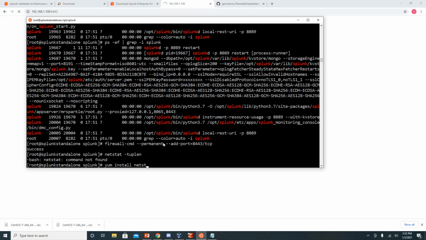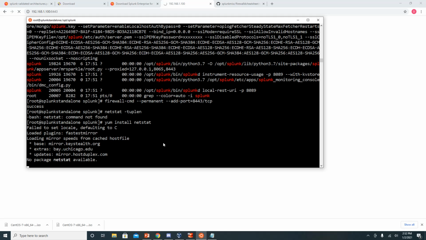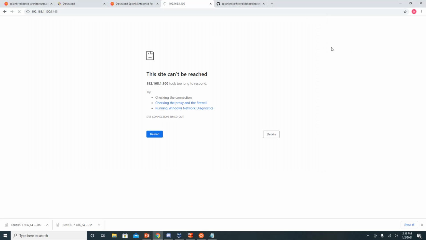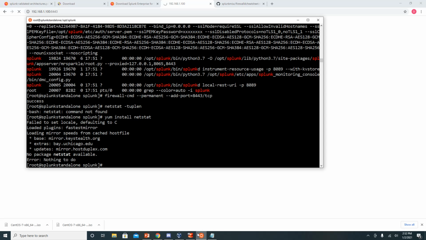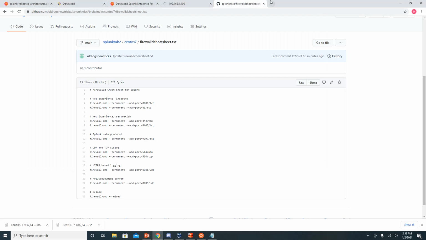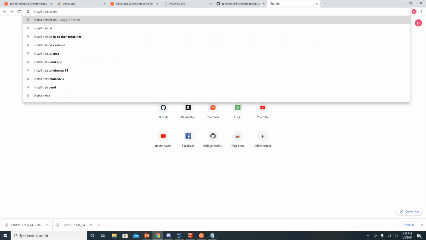Let's get netstat on here. I think it's called something else. Let's see what's listening here. If I did open the port correctly, it's not listening on there. Try just... Interesting. Not loading for some reason. Let's get netstat on there. Install netstat on CentOS 7.